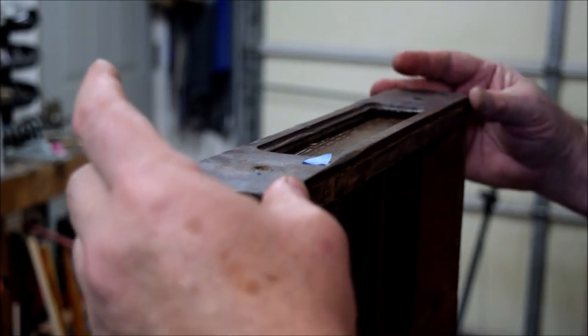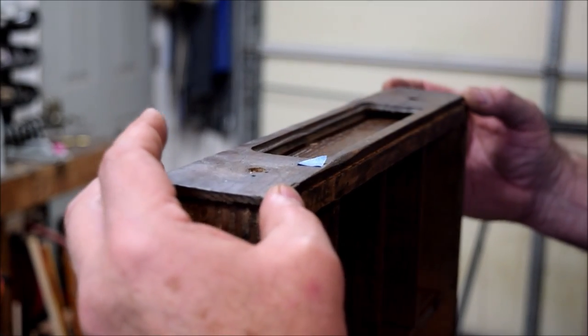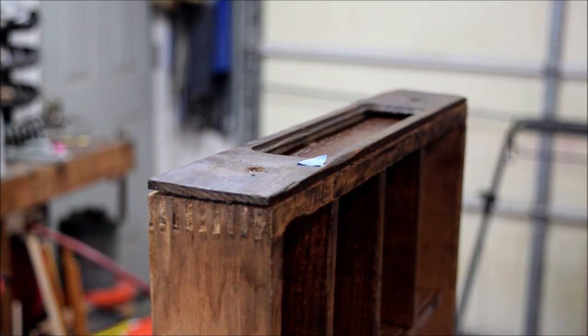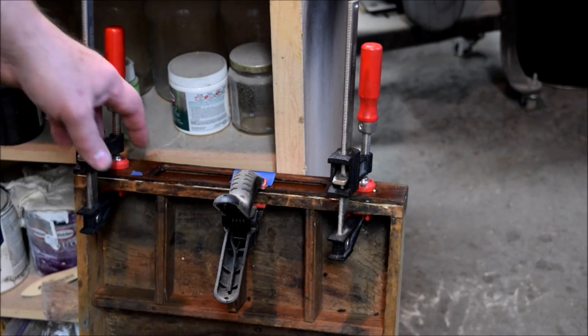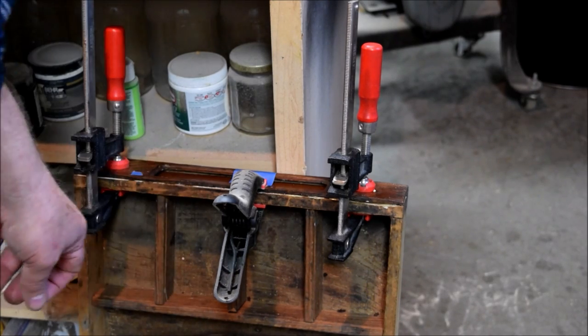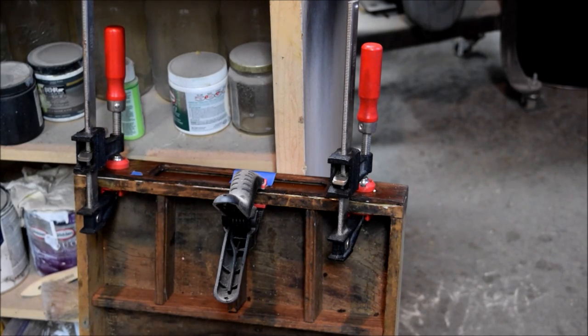The next thing I'll do is glue both sides of these and lay it on and clamp it up. I'm going to glue off camera, and I'll bring you back for the finished result. And there's a drawer all clamped up. Clamps, tape, etc. I'd be lying if I didn't tell you this has been very difficult with all six of these drawers. They are extremely badly damaged, and it's very, very hard to get flat surfaces to glue on.